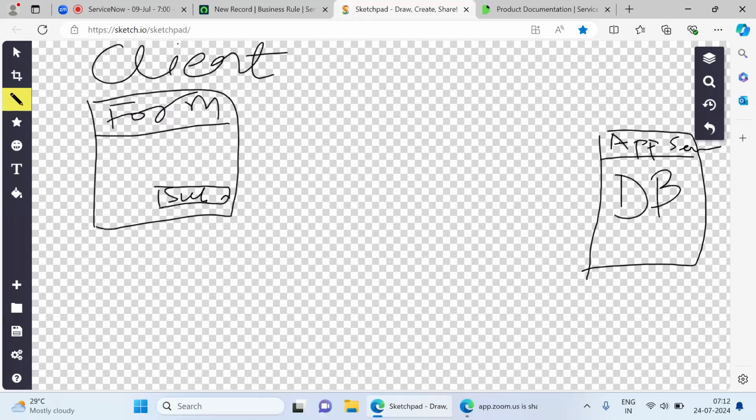Now as soon as the user submits the form, if it is a new record, let's take the example of our hotel, if we are creating a new check-in record or a new room record.